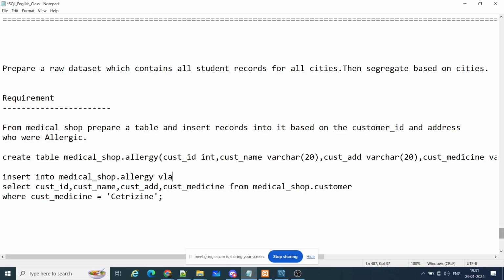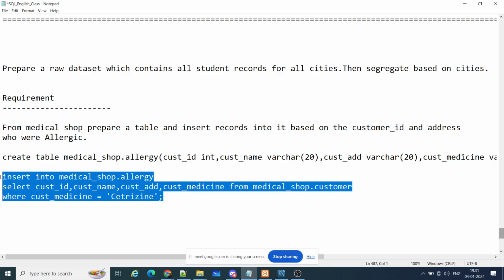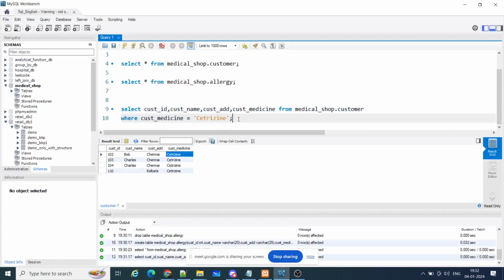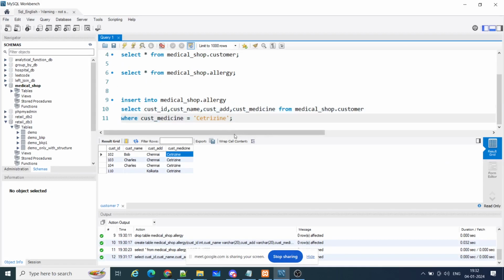You can't write values here. This is how it works. Just insert into medical shop.lrg and do a select statement as I have written, and that's it. Let me do that, and then we can verify.